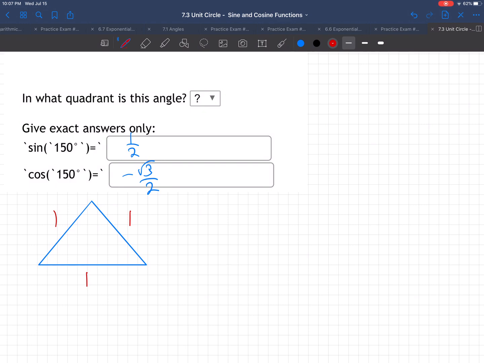I'm saying make an equilateral triangle. All these sides are 1, and all the angles must be equal. Do you know that means they're all 60? Do you remember from geometry that there's always 180 degrees in every triangle? So if all three sides are equal, it's an equilateral triangle. Then all three angles have to be equal. So all angles and all sides are equal. The angles have to be 60. I made the sides 1. Now, why do I care so much about that?